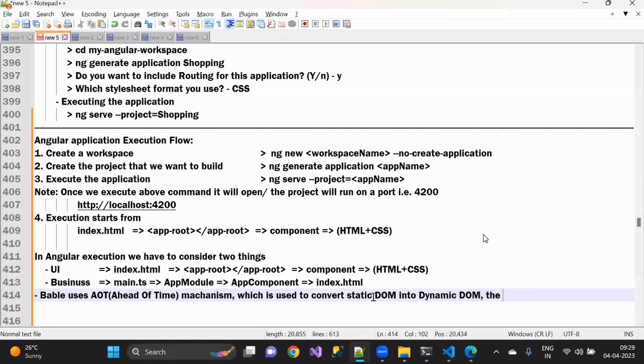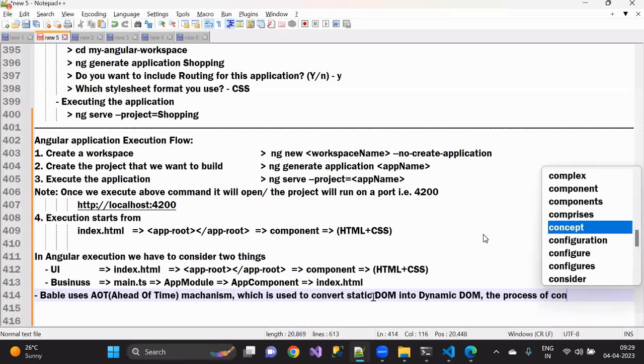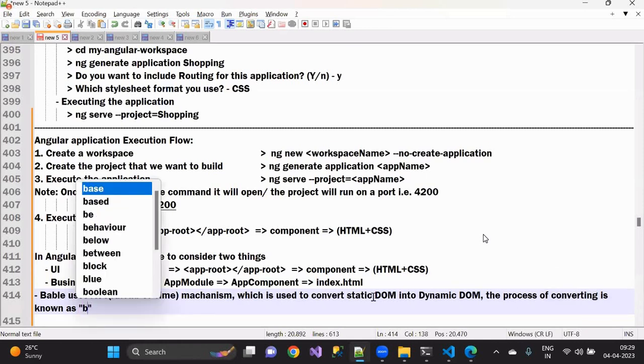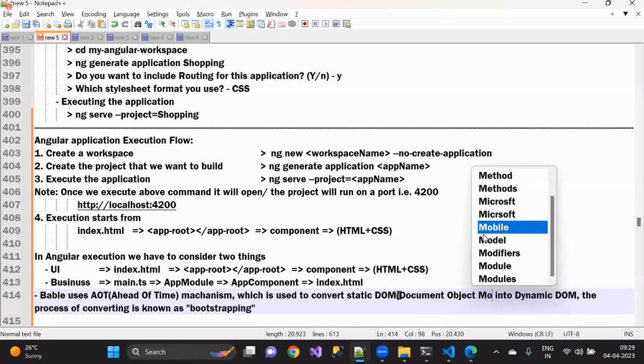And the process of converting is known as bootstrapping. The process of conversion is known as bootstrapping, and the DOM stands for document object model.